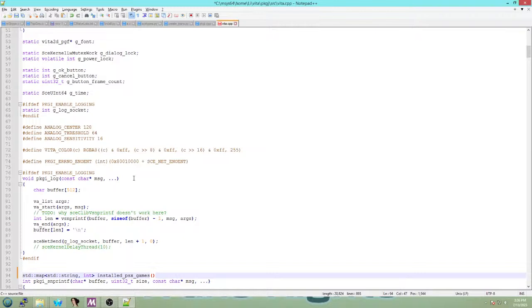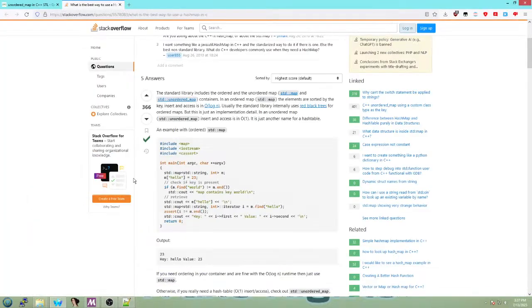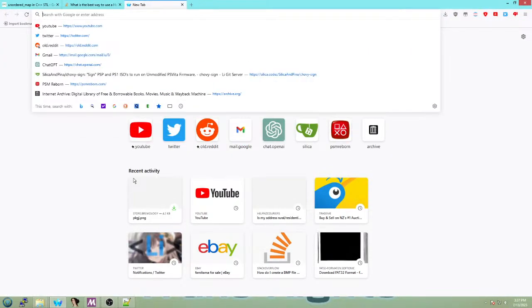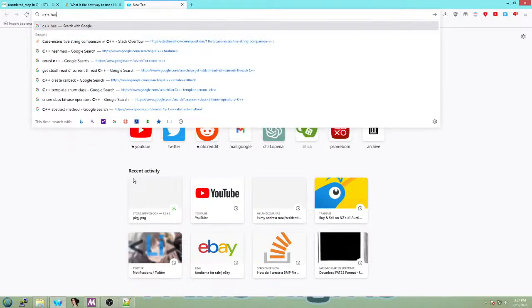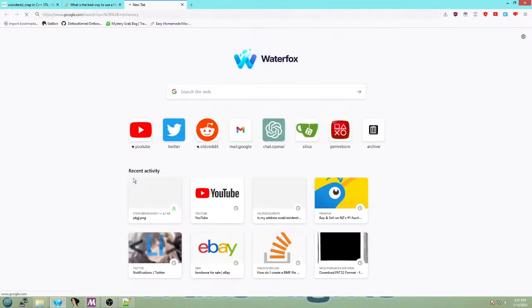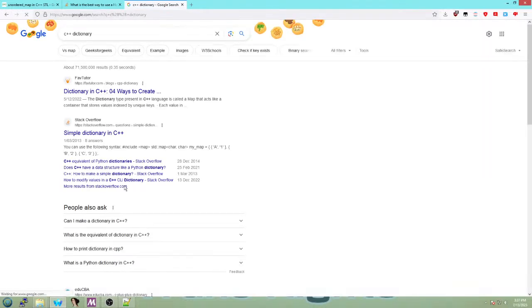I think we can use a map like a dictionary, because I need to be able to go from the title ID in the param.sfo to the one in the content ID and back. I need to be able to convert between them. So does C++ have dictionaries? I suppose a dictionary is more what I need. Okay, going to this, you can just use maps as a dictionary.